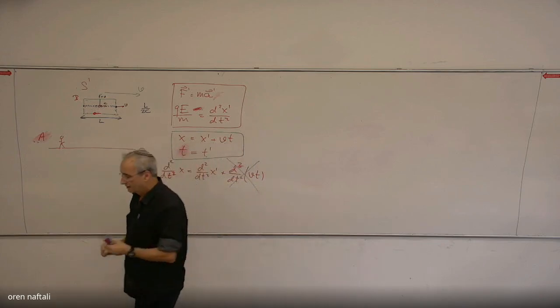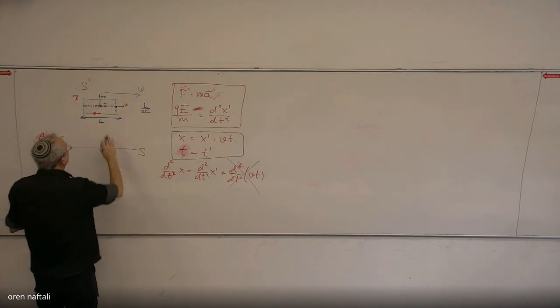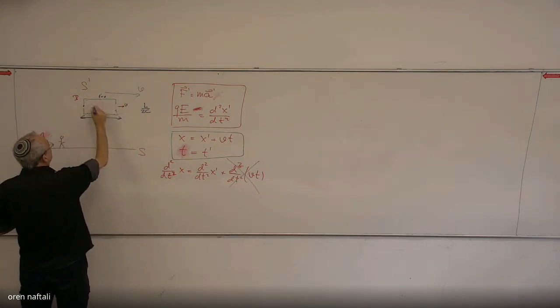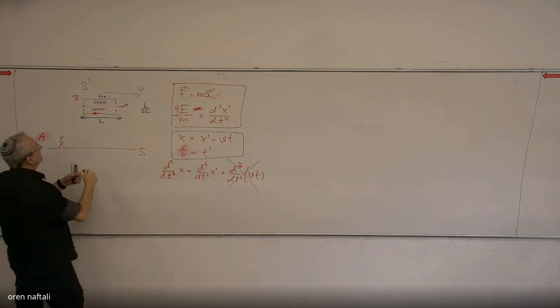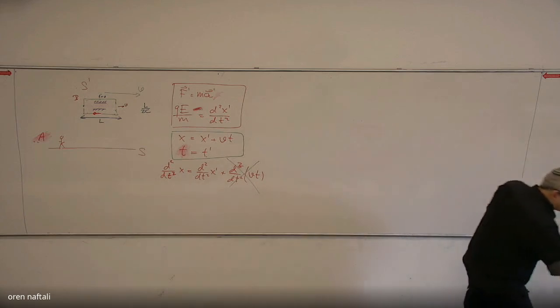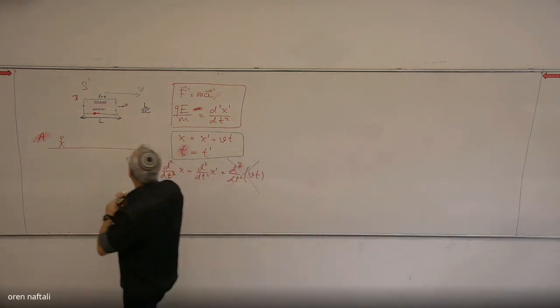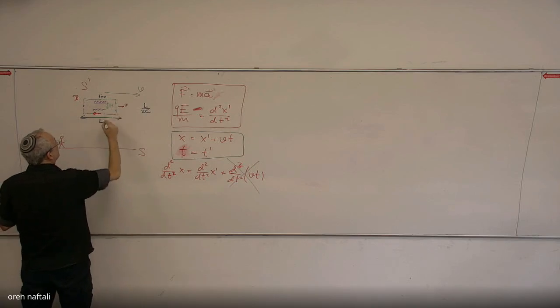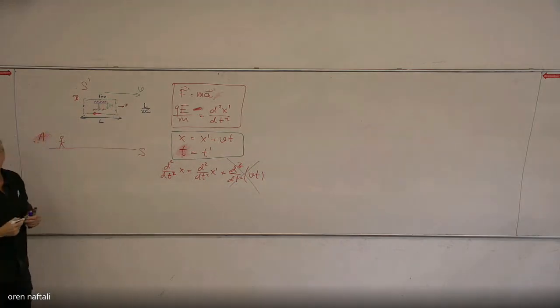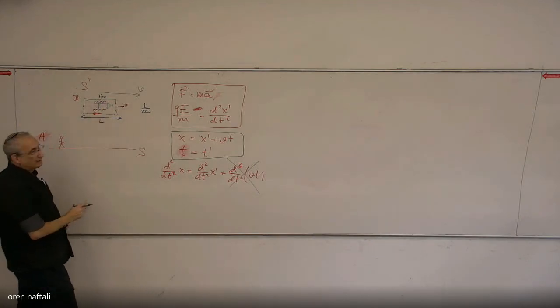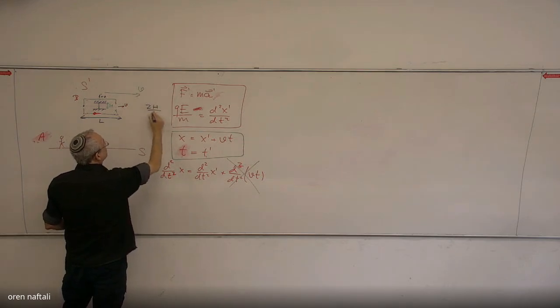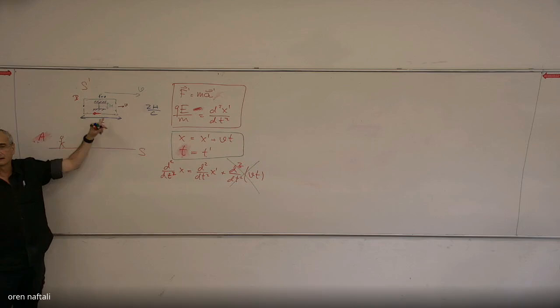Okay, so this was the first Gedanken experiment. The second Gedanken experiment was based on, say, a light clock. What is a light clock? It's two perfect mirrors, and the light is moving between these two perfect mirrors. The distance between these two perfect mirrors is h, and there is light moving from here to here at speed c, again in this frame of reference, which implies that the time it takes for light to go from here to here and back will be 2h over c. This will be the time unit of this clock.